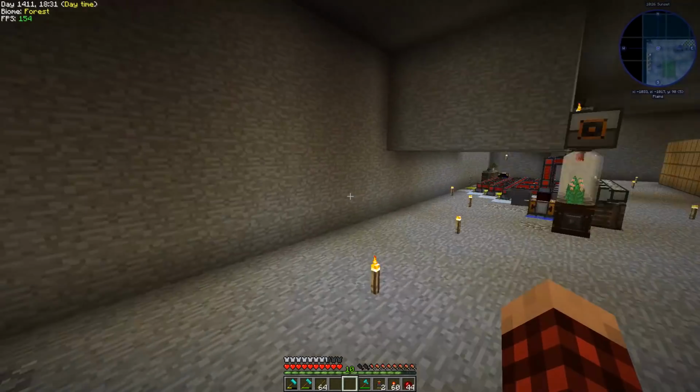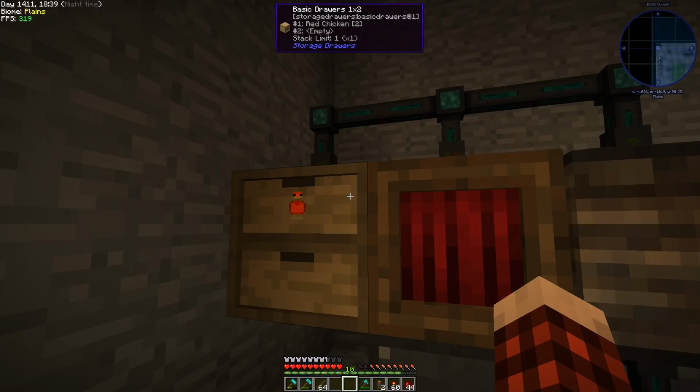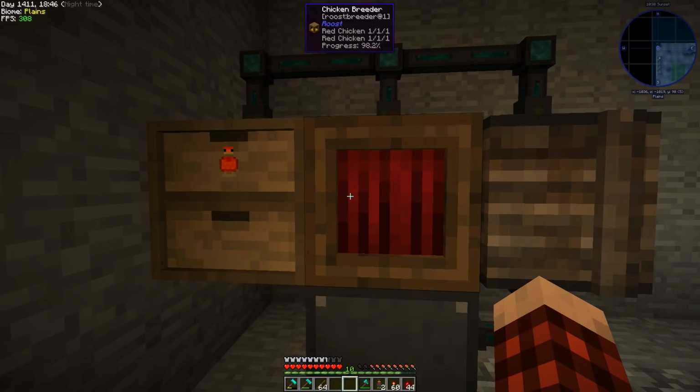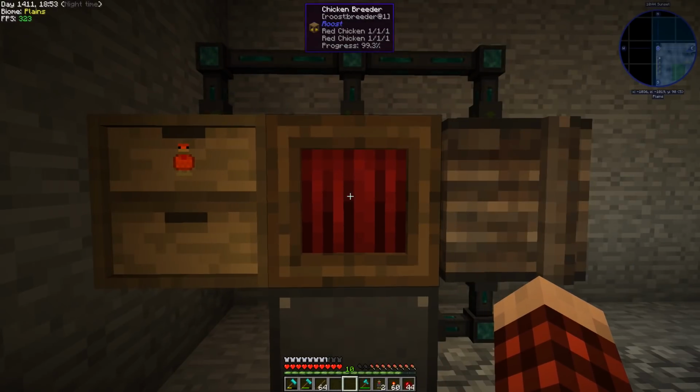And even if it's not, this downgrade thing makes it so we can only store a single stack in here, right? So we can only store 16 chickens in there. So even if we do keep getting the 111s over and over again, or the 22, whatever these are, eventually it'll fill up and it'll start going in here, and then the process will kick off. But let's take a look. Let's hope for the best here. If it doesn't, we're just going to let it run, and we'll come back tomorrow.